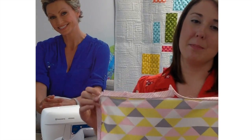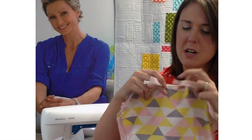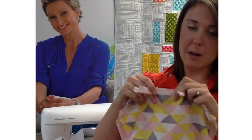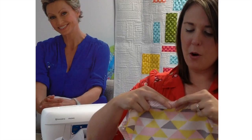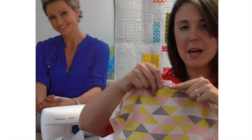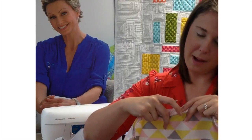I've now sewn around all 4 corners, making sure that I clip in each corner so that the piping can go nicely around. And now I'm back at the beginning. What you'll see is that here's center. I've stopped sewing about 2 inches away from center. I then have overlapped 2 and cut about 1 inch away where they overlap.